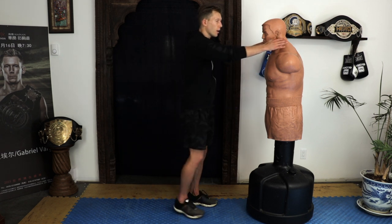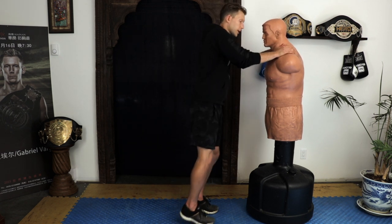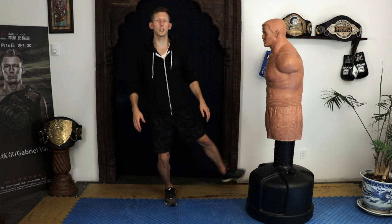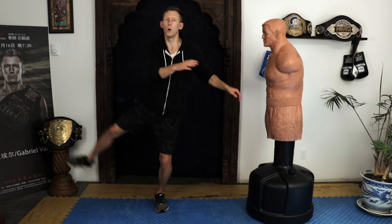And if I have a partner or a wall that I can hold on to, I can just go like this. I bounce, click, click, click, click, and I'm just basically doing that motion. Once I have that motion down, then I can just overthrow my leg, whoop, and now I've created lots of space to ram it into my partner's ribs.